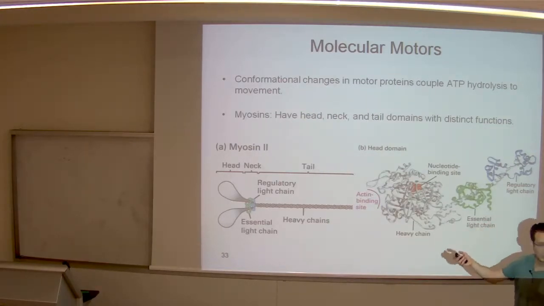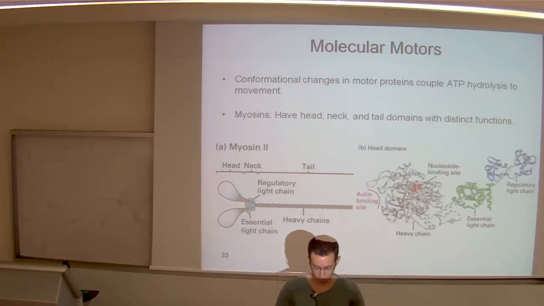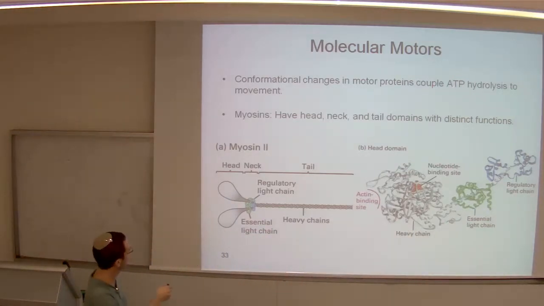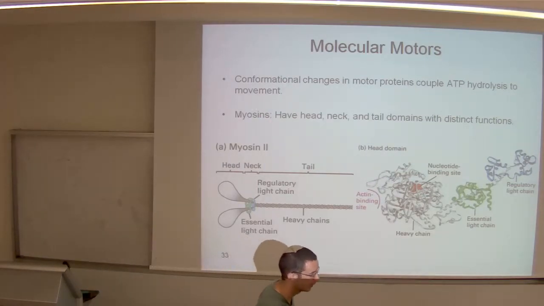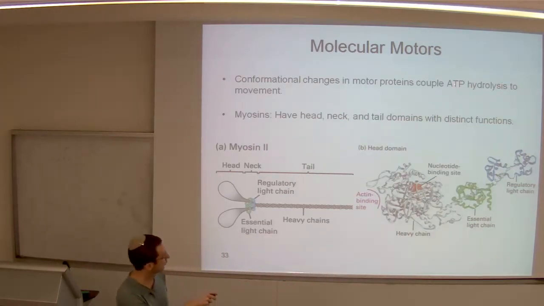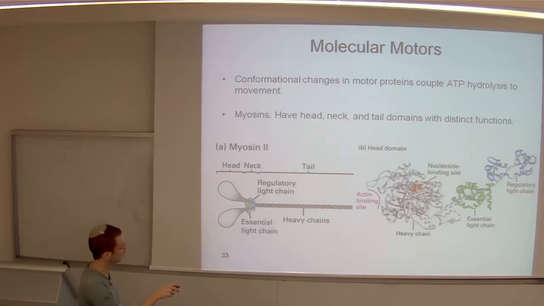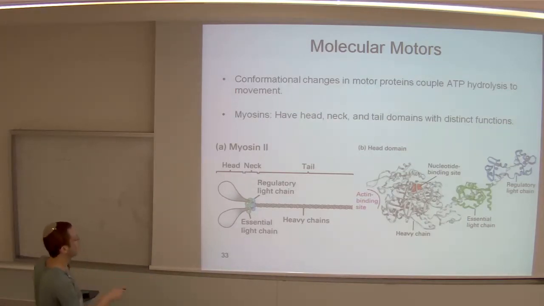Okay. The principle by which a molecular motor couples chemical energy to mechanical energy, to movement, is by a series of conformational changes in the motor protein, which couple ATP hydrolysis to movement. The central players in cellular motility are the myosins. Hydrolysis of ATP means that you break one phosphate from the ATP to become ADP, which gives you the energy for the cellular movement.